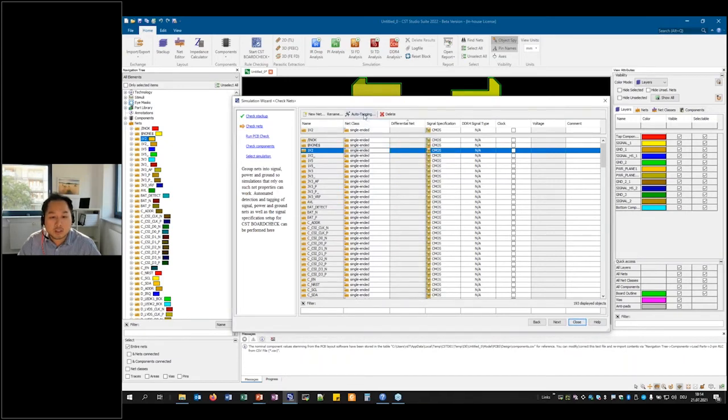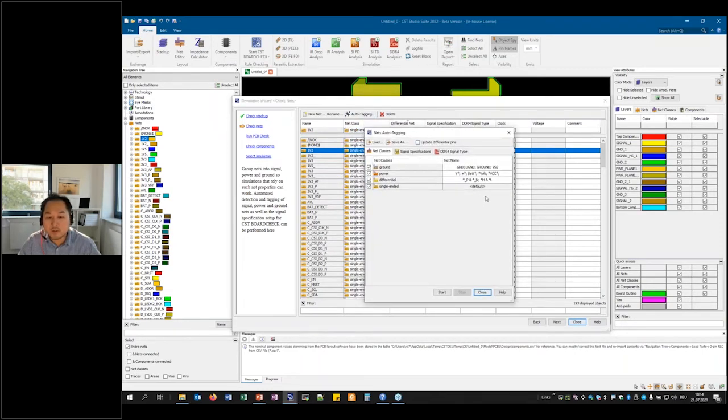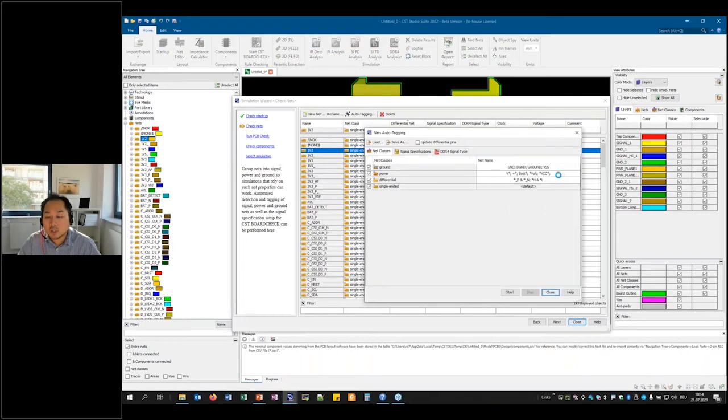Or the easiest way, we have a function we call auto tagging. In this auto tagging, you can edit the tagging. You can just type 1.1 volt star, 2 volt star, or you can basically add as many taggings as you want.